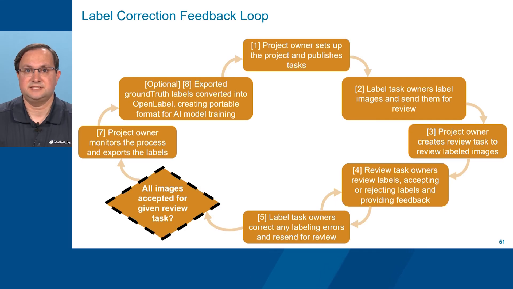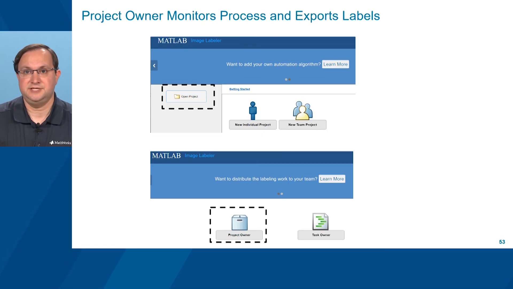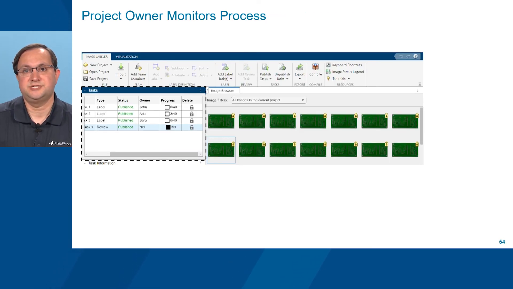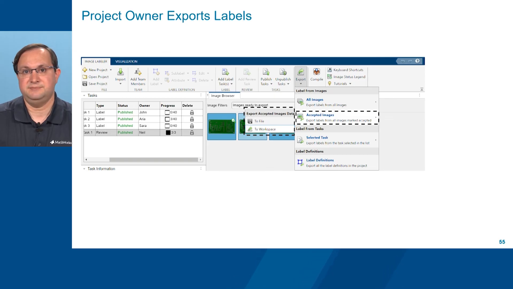The process of correction and resending of labeling tasks by label task owners repeats until all images are accepted by review task owners. In this case, only one instance of label correction was necessary. The project owner, who has been continuously monitoring the process, makes sure everything is completed appropriately before exporting the labels. The project owner checks on the progress and sees that one of three labelers, Aria, has completed three out of 40 labels, and that review task owner Neil has completed three out of three image reviews for Aria. Therefore, three images are currently ready to export. The Image Filter drop-down menu can be set to 'Images Ready to Export' to narrow the visible images to only those ready to export.